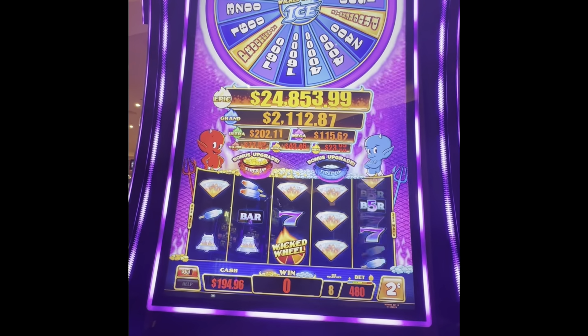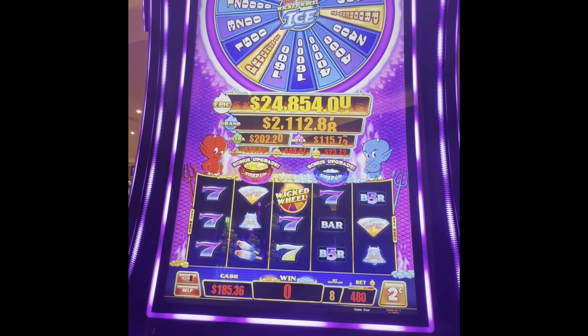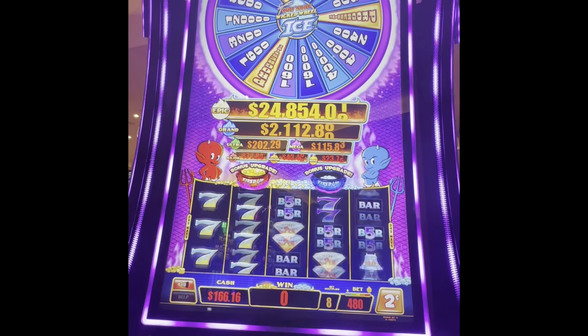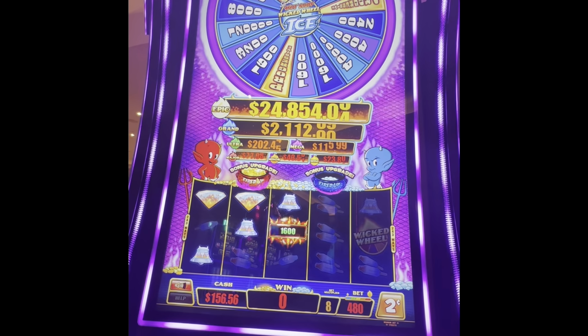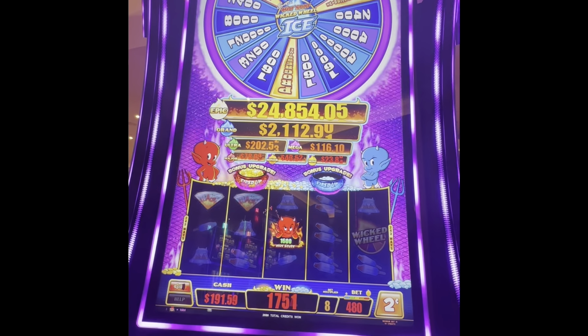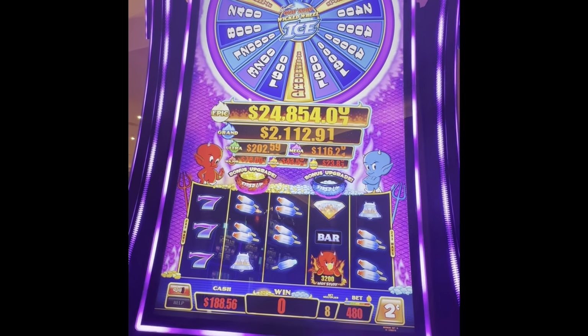We need the little devil or the wheel. That's a $41.60 hit. A couple more of those.